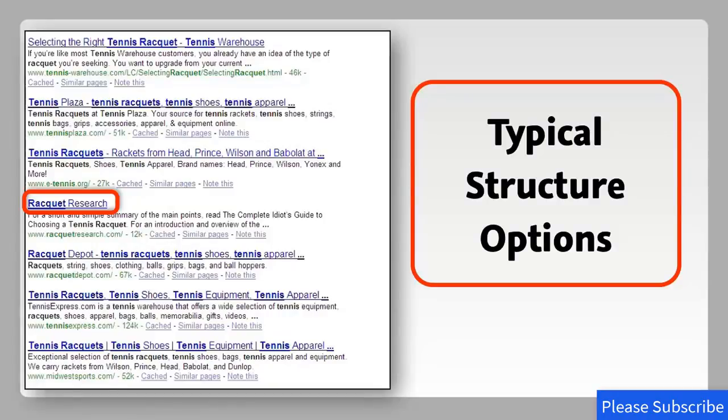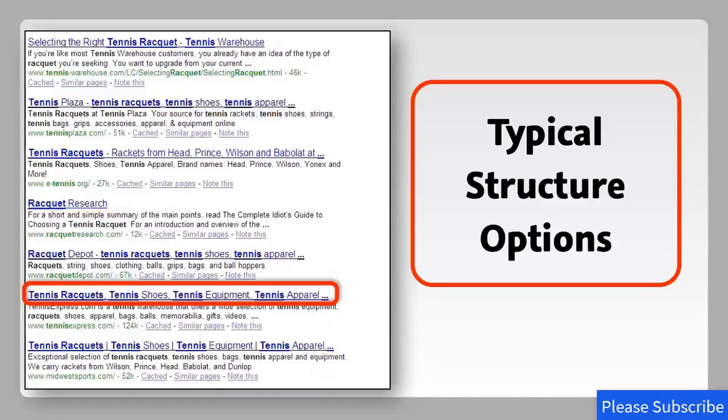Even though this title does not include both keywords, such as tennis and rackets, just racket, research and the content that's there enables it to rank well. Now the next three are all very similar, and we see keywords separated by a comma and keywords separated by a bar. Really the same thing, there's no difference. And like I said, it's up to you to determine what's going to be the best way for you to structure your title.